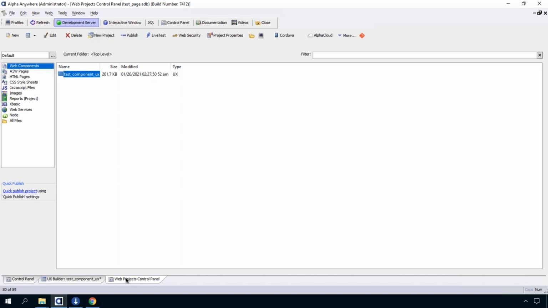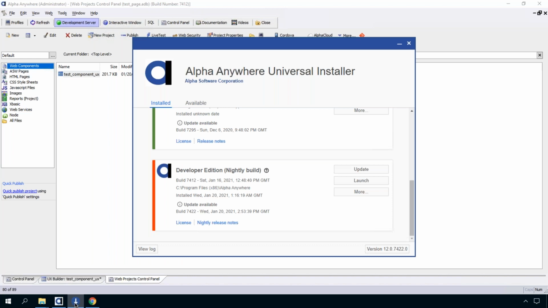There was one earlier about the universal installer. The question was whether or not they had to uninstall Alpha Anywhere first before they could run the installer. No, it will automatically detect what you already have installed, which is really nice. It checks that already, and then it says, okay, I'll reuse those installation locations for you, so you don't have to restructure and redo everything there. It should be Alpha Anywhere Smart Installer instead of Universal, because it's smarter than me, for sure. I can guarantee you that.